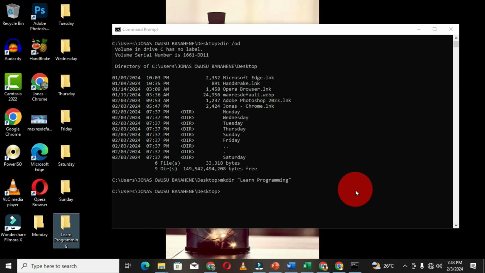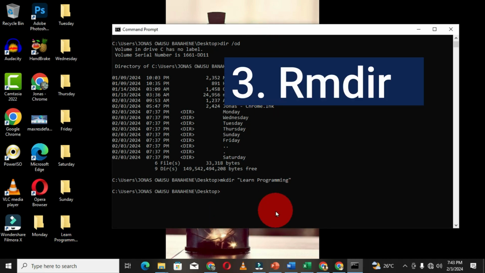The next one is how to delete a directory. We are going to use the command rmdir, and this command stands for remove directory. When you hit the space bar, you type the names of the directories that you want to remove or delete from their original location.